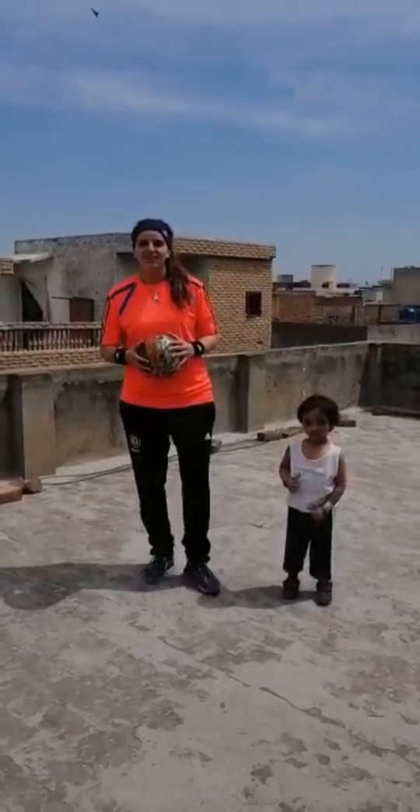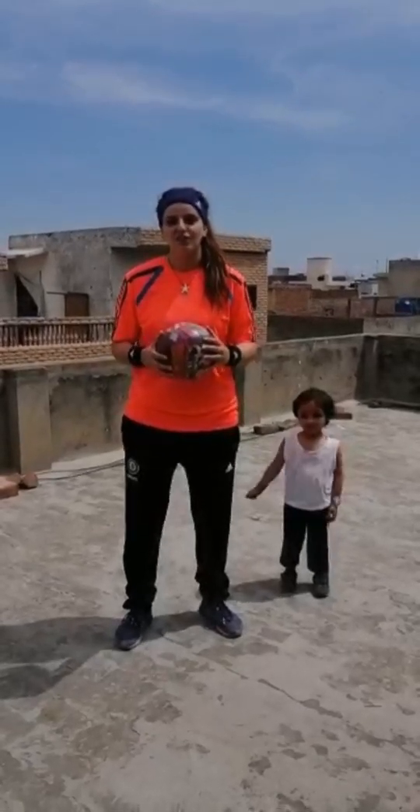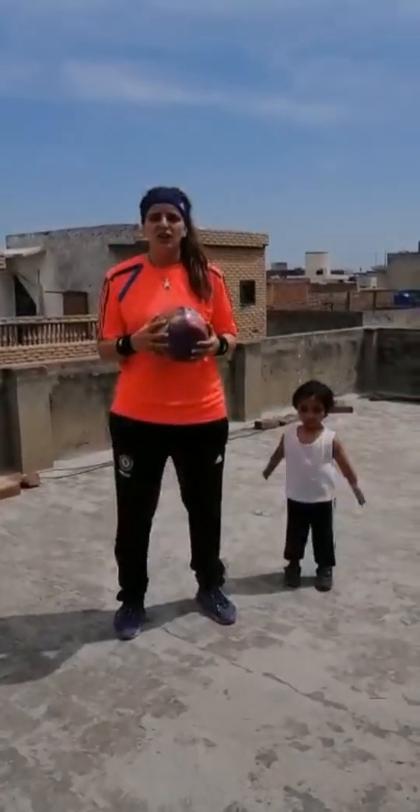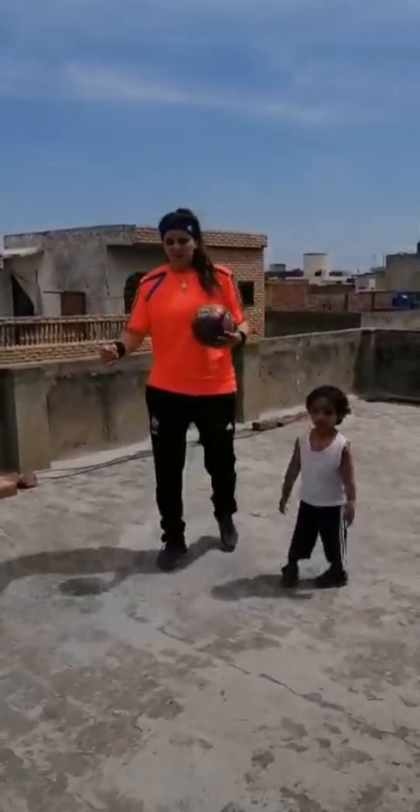Hello everyone, how are you? Today we will play Dattabal. Who wants to play Dattabal? For Dattabal, first we learn about how to throw at your opponent and how to catch with bounce or without bounce. In the last activity we learned how to throw the ball at a target and how to catch with bounce. Today we will learn how to throw the ball in Dattabal. This is called overhead throw. We will throw the ball to our opponent, with full force and full concentration.